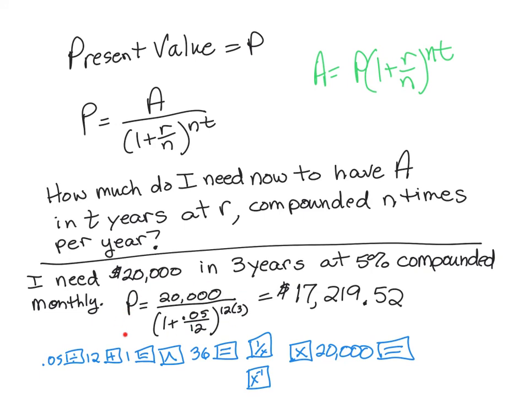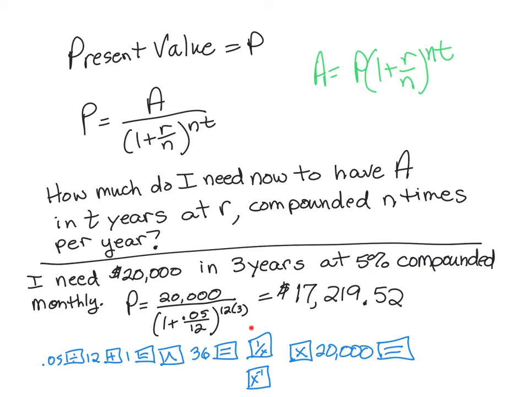So to calculate this on your calculator without writing anything down and truncating any decimals, you're going to do the division first. 0.05 divided by 12 times a year. When you hit the plus sign, it's going to calculate that division and add the 1. You have to hit equals after that. Parentheses are the same as an equal sign. So you hit equals and then you raise that to the 36th power because you already figured out what 12 times 3 was. When you hit equals, this gives you the value in your denominator.